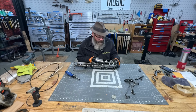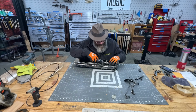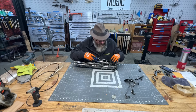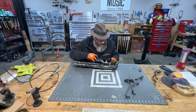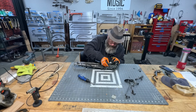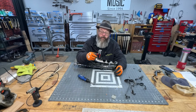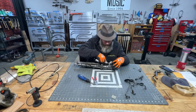Now, here is something. The rod is already partially backed out of this C-sharp. Typically, that will indicate that there's some kind of problem with the hinge tube. So we'll make sure that we pay attention to that and note it. Have you seen these baby Canipics? These are so cool. I use these all the time. I really like them. I'm going to put the hinge rod back in.